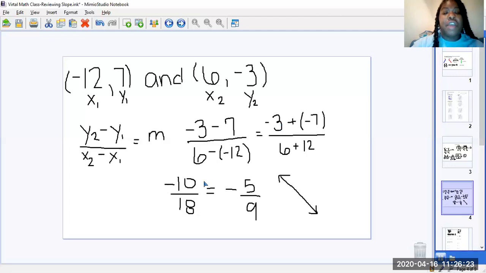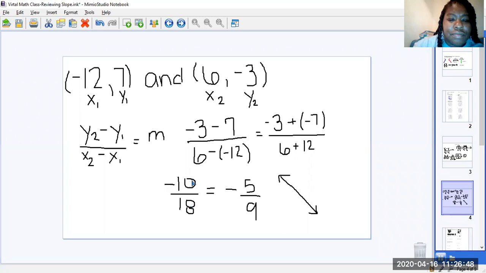Now, with fractions, as you all should know, but if you don't know or don't remember, this is just a friendly reminder, you must simplify your fractions. Very important. You cannot leave fractions unsimplified. For whatever reason, it just makes math teachers very nervous. Okay, so make sure that you simplify fractions when necessary.